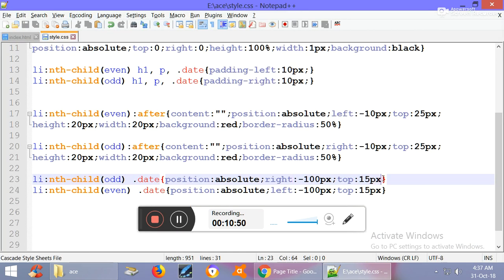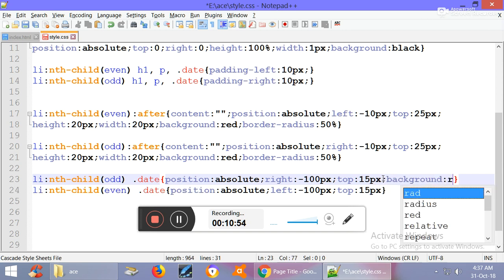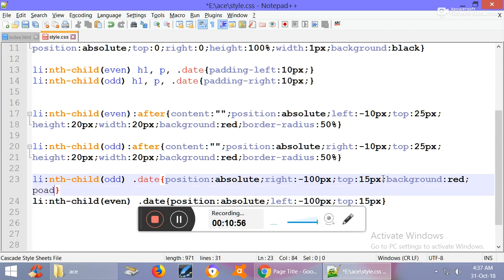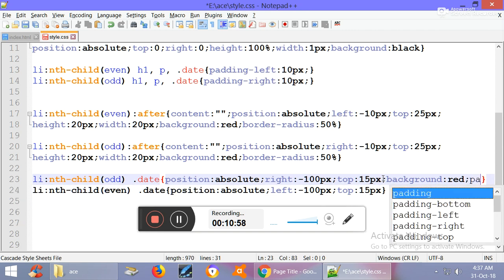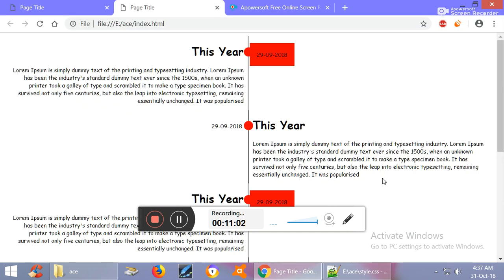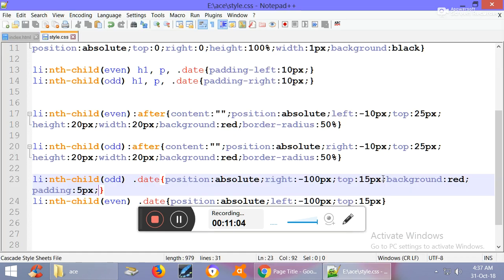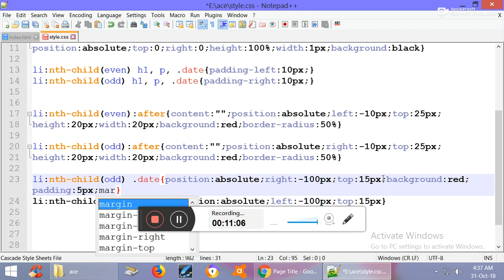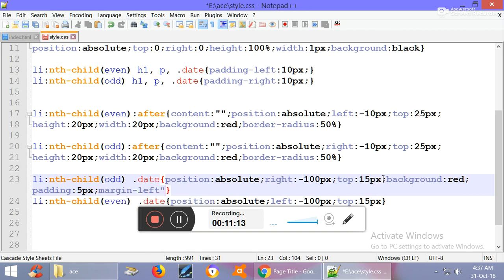Fine. If you want, you can style the date with background red, padding 5 pixel, margin left of 20 pixel.